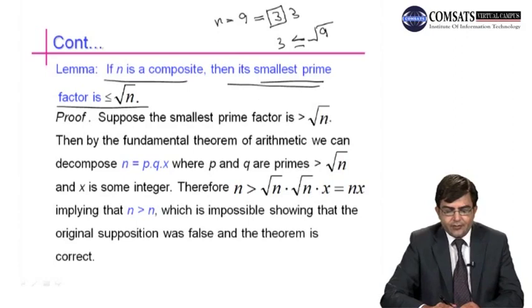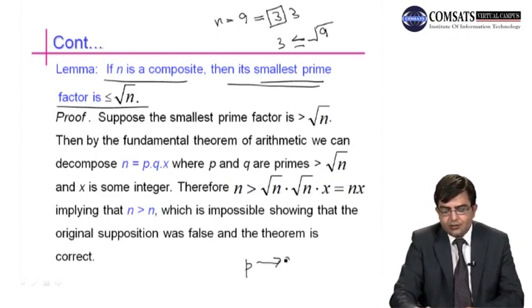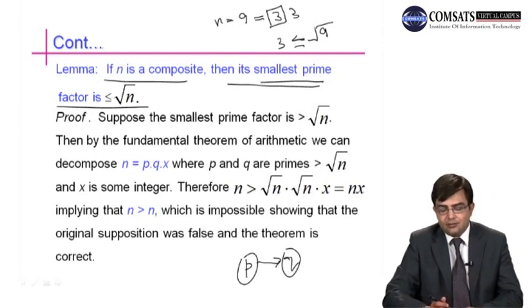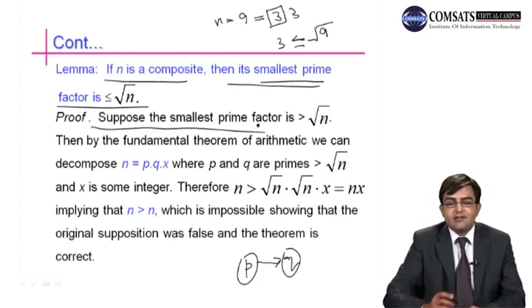So how to prove this result? In detail we shall study the methods of proof. How many methods are there to prove a result or a theorem? One case we have studied in the conditional statement, how we can prove a conditional statement P implies Q to be true. We suppose that the hypothesis is true and we prove that the conclusion is true. This is basically the direct method of proof, and we shall study it in detail in the next lectures when we discuss the methods of proof. But here we have used the method of contradiction.